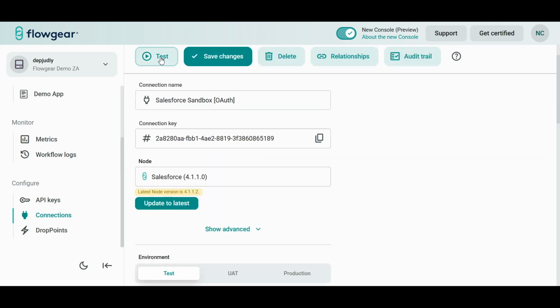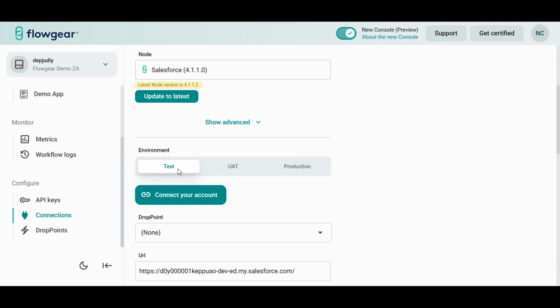Now, you can effectively go and test against that as well using the test connection button. There we go. You will then note that you have in fact been able to connect to that environment. You'll also see that you can go and click on different environments here. Test, UAT, and production. Functionally, this allows you to plug in different sets of credentials for the different environments you may own or have access to.